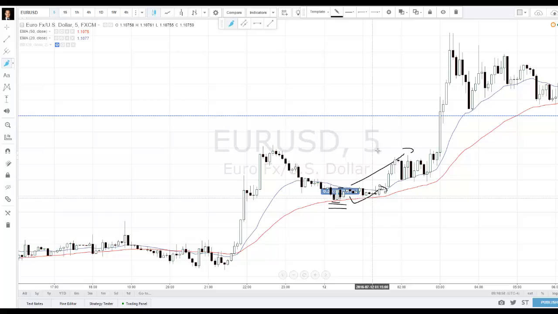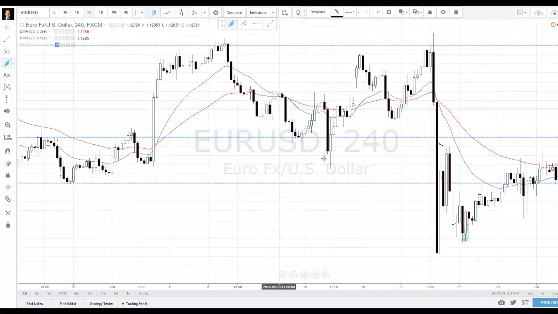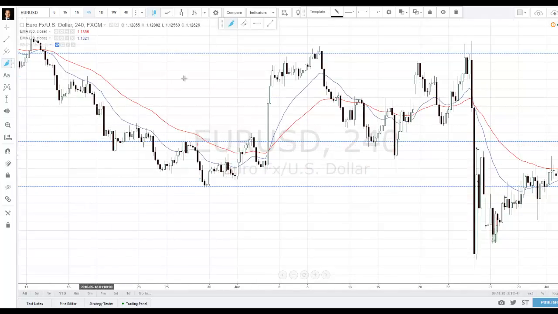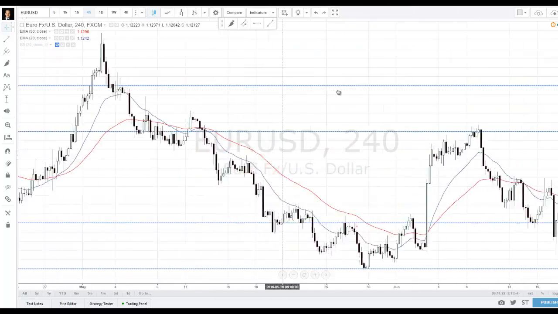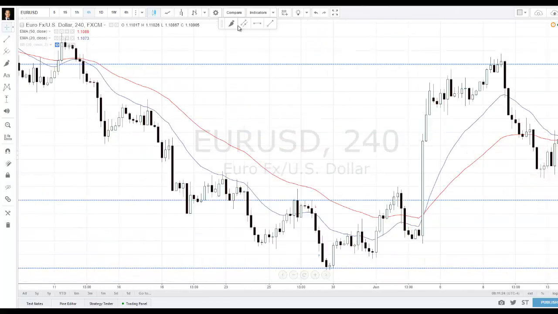And the same thing is going to apply when you want to swing trade. So I have no idea what price is doing here, but I'm just going to go on the higher time frame. See if we can find something. Okay, so this might be a good example right there. So if ever you were to decide to sell here, okay, at that point, let's say you want to sell here, you will put your stop loss usually just above the high, right? This is what most traders do.